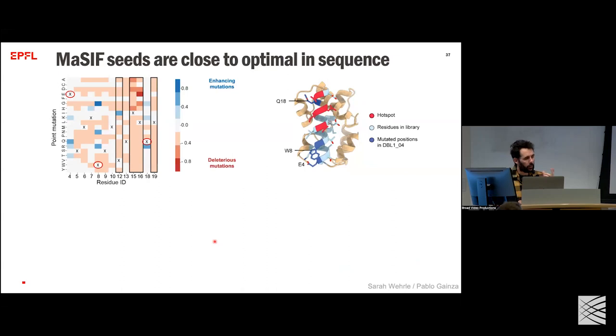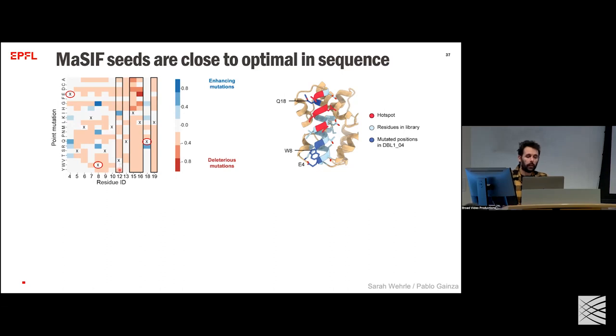Then we started doing a different experiment. When we engineer these designs in the computer, they don't really come out with high affinity. How could we make them high affinity? The experiment you're seeing here is a high throughput experiment where we mutated each residue of the design and asked the question, do you improve binding or do you not improve binding? And we've learned a couple of interesting things that then guided the next improvement.